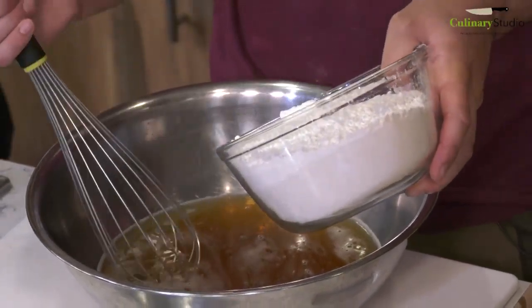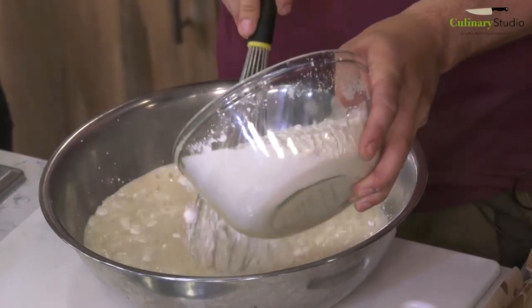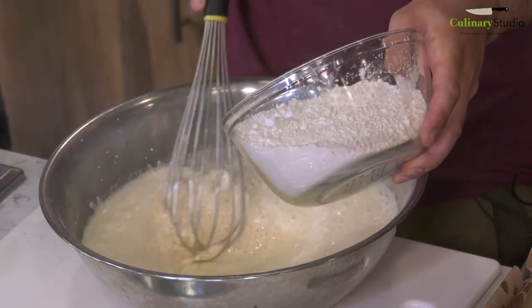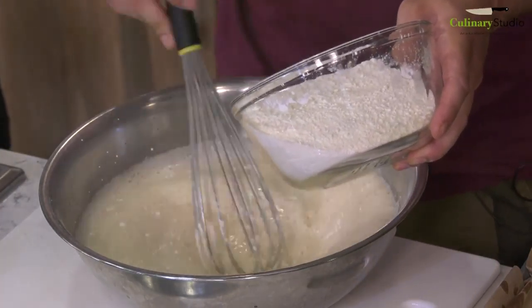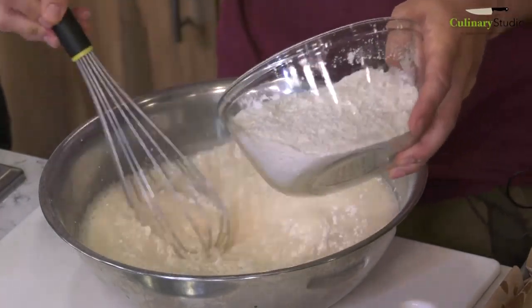I have it all mixed together to make it easier, and you just whisk in a little bit at a time. If you put too much in there, it'll get clumpy. No one likes clumpy batter, because when it fries up, if it's clumpy, you'll get little white specks in there, and it doesn't look very nice.